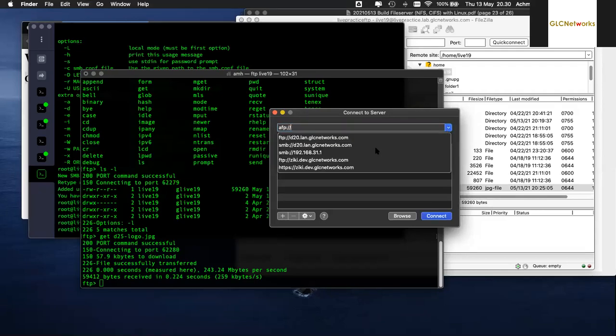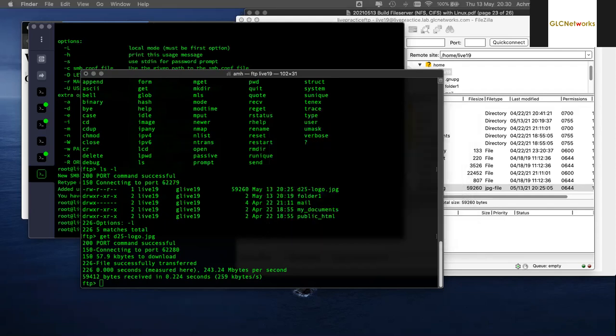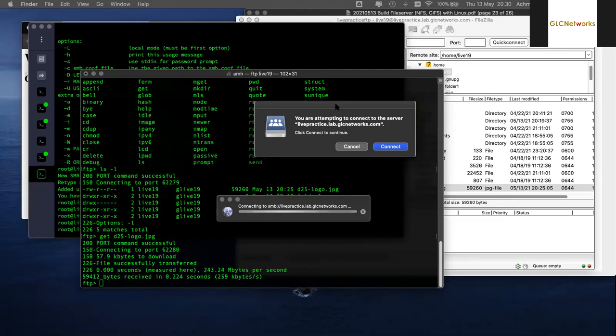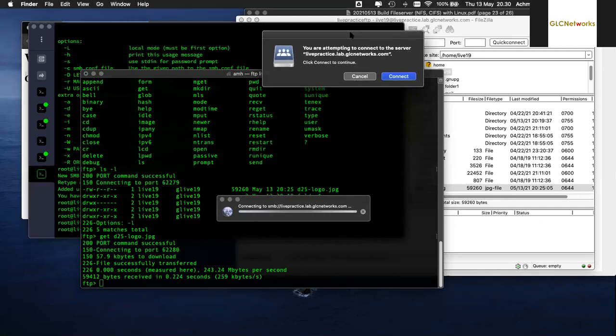So it has options like smb://live practice.lan lab.glcnetworks.com. Okay, it tries to connect.